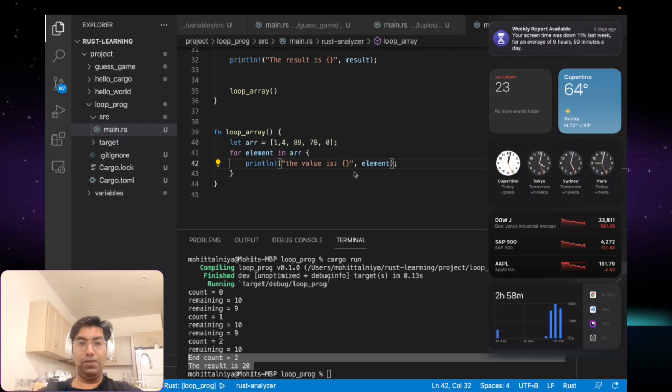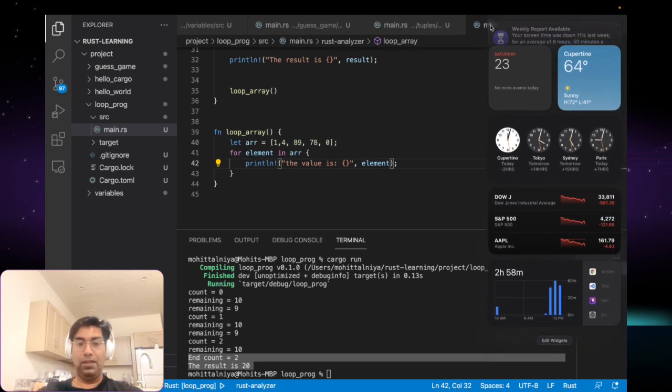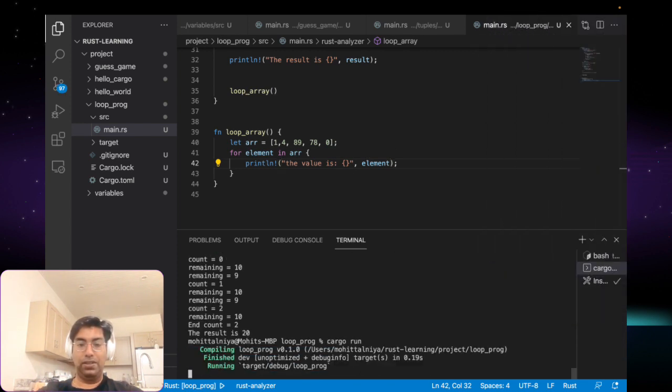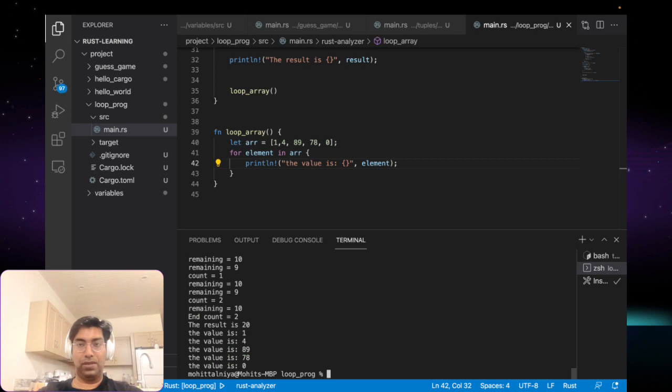And again, we have used a macro. Let's run this. The values are 1, 5, 8, 9, 89, 78, 0.